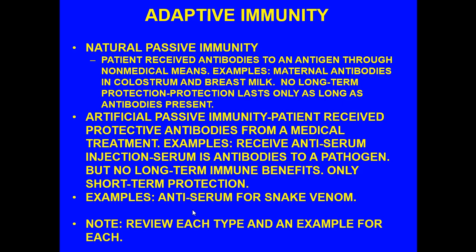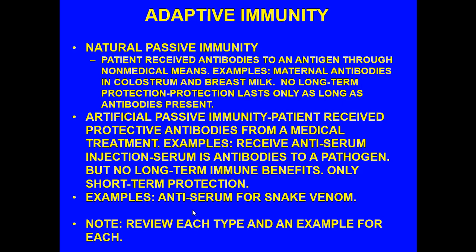And the gamma globulin is usually IgG antibodies, a collection of them. Some of them will provide a short-term defense against the hepatitis A pathogen. Also, against certain snake venoms or spider venoms, there are anti-serums. And usually what they do is they take an animal, they expose them to a small amount of the venom. This stimulates their immune system, and then they extract from the blood the plasma, and then they extract from that the antibodies and use that as a treatment.